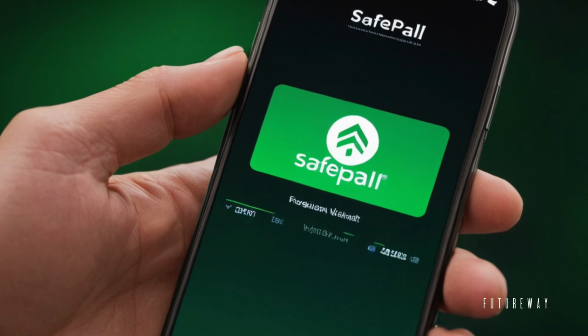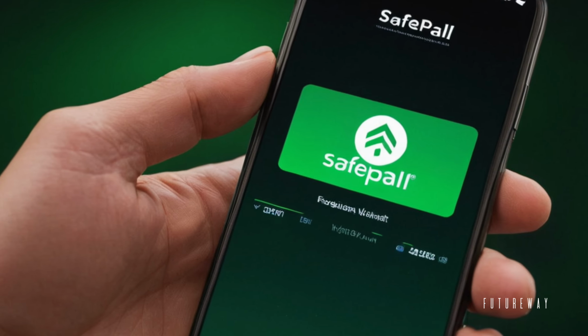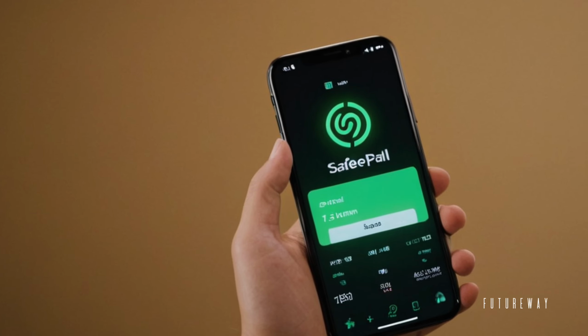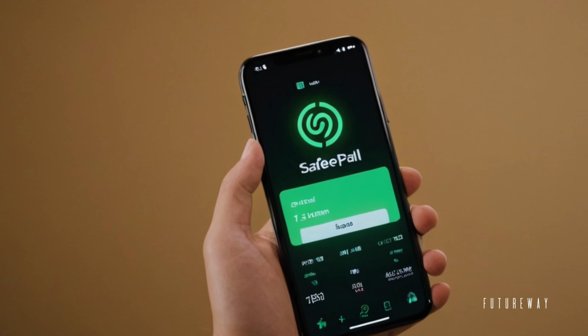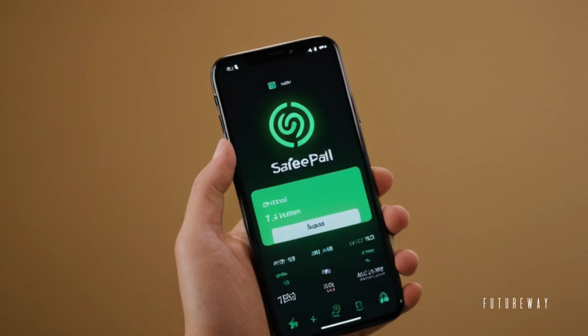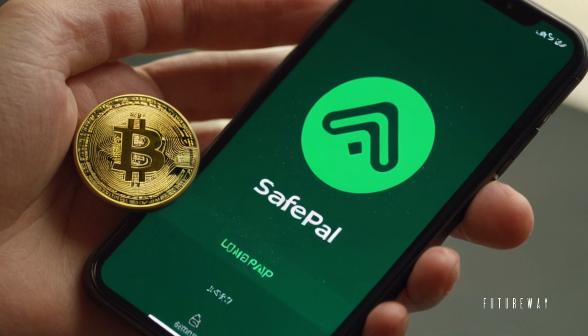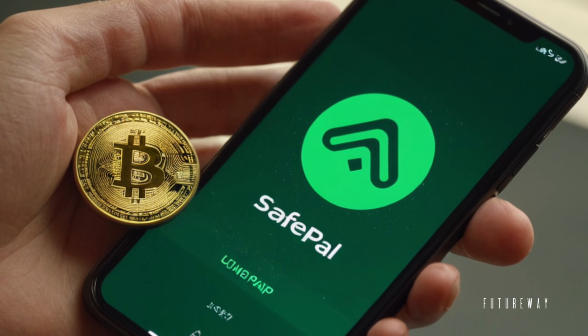You can track your transaction status in SafePal or using a blockchain explorer like BSCScan, Etherscan, or Tronscan, depending on the network. After a few minutes, go to Binance and refresh your wallet. If the network and address matched properly, your USDT will appear in your fiat and spot balance.